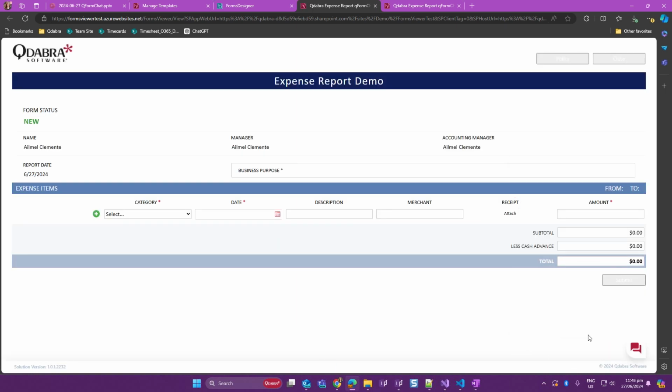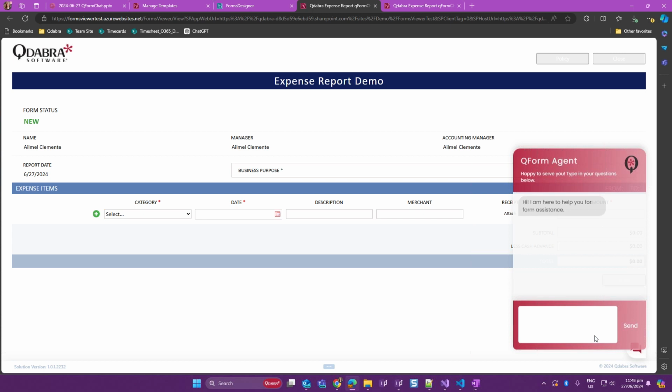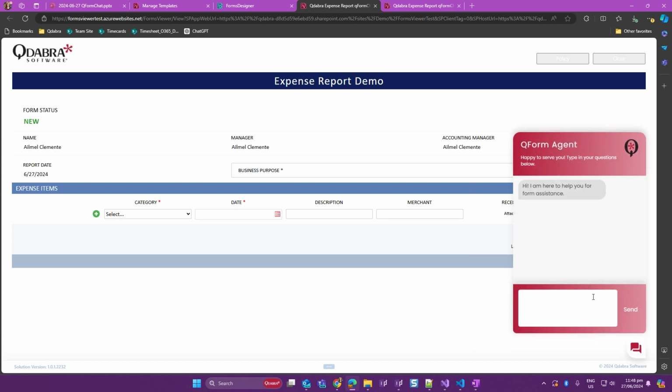Lots of rules in there. There we go. Okay, so I showed briefly. There's our form. Not sure what we did wrong. Moving the rule up above probably did the trick, because there might be one of the existing rules in our expense report that might be stopping this qFormChat rule. Okay, so yeah, that's how easy it is to add it. We're going to look at the config form, because right now if I do type something, it's not going to work because it's not associated with any config form yet.